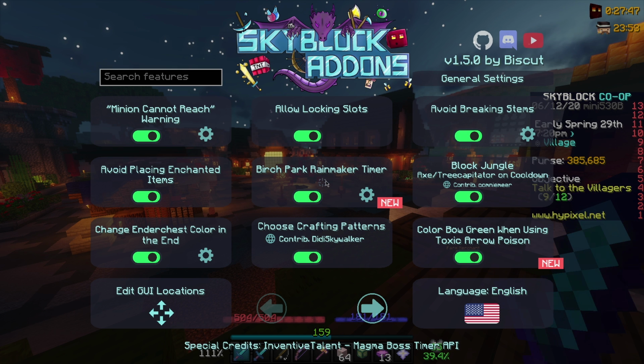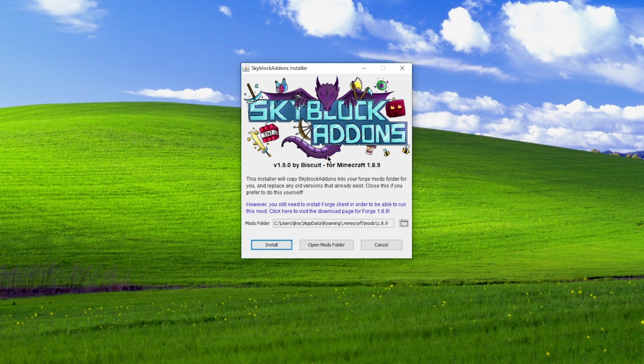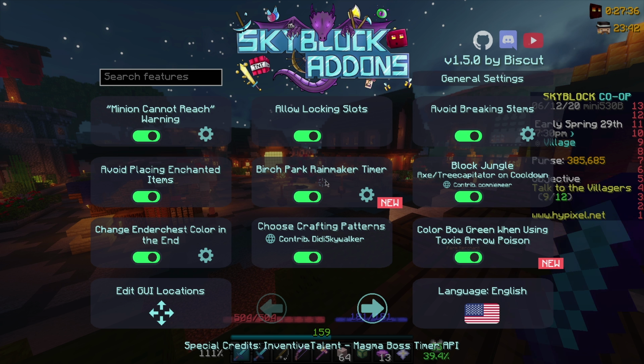And a quick note while you're updating: if you have Java installed, you can now open up the file to come up with a handy installer that'll replace any old versions for you and put the mod in your mods folder. Anyways, on to the new feature showcase.